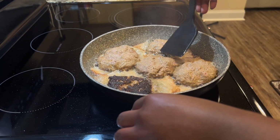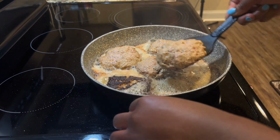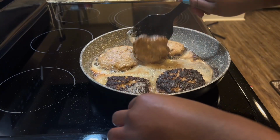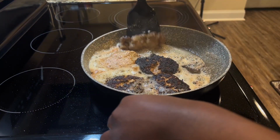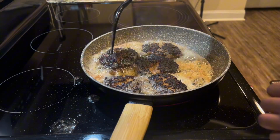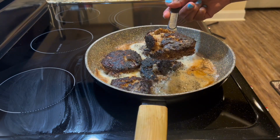And y'all, I did cook my burgers in some olive oil and some butter as well, but yeah, I cooked them a little too long, and they started to, like, they wasn't burnt. Now don't get me wrong, they was not burnt. The inside was still well, so make sure y'all just trust the process. And y'all see how it's kind of like breaking apart. I ended up just crushing all my meat up anyway, because it simply was not working this way. But that's why I told y'all, make sure you get your patties in the right form so you don't have to worry about this.